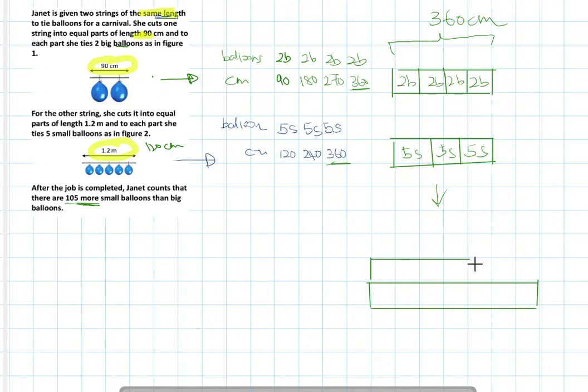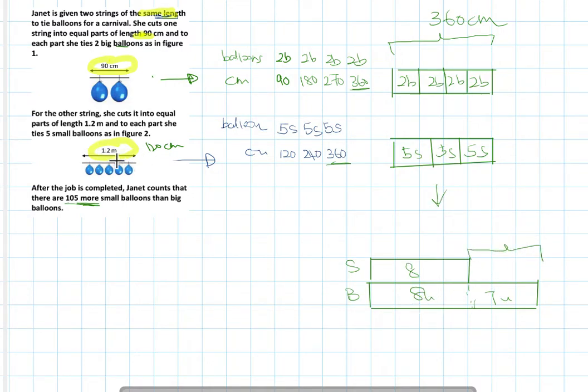Let's do it here. For these small balloons, here is 2, 4, 6, 8. 8. And then here is the big one. There are 15 of it. So here is 7 units, and then here is 8 units, correct?